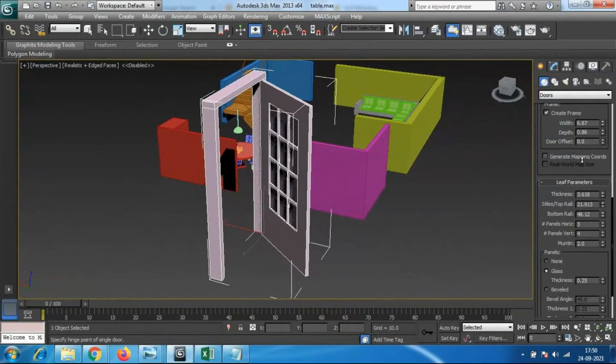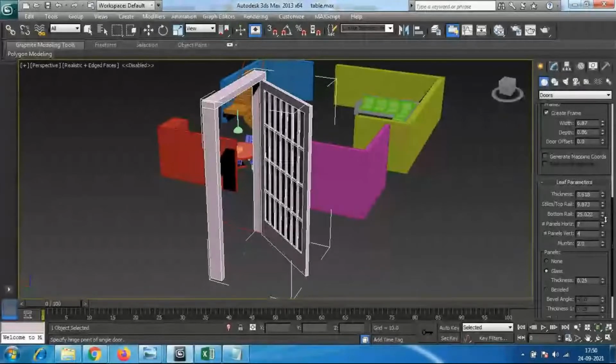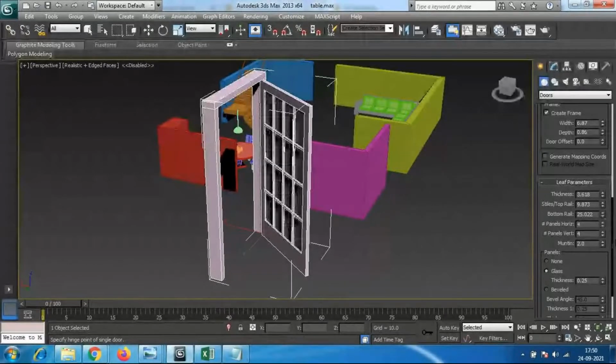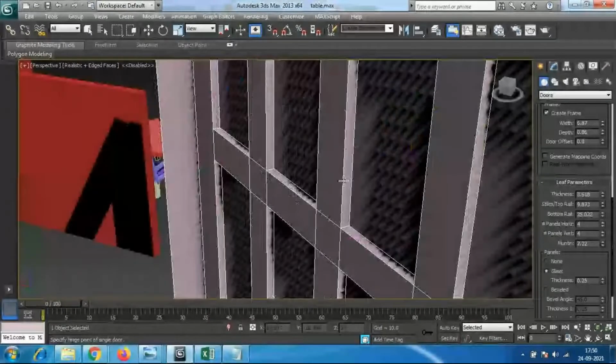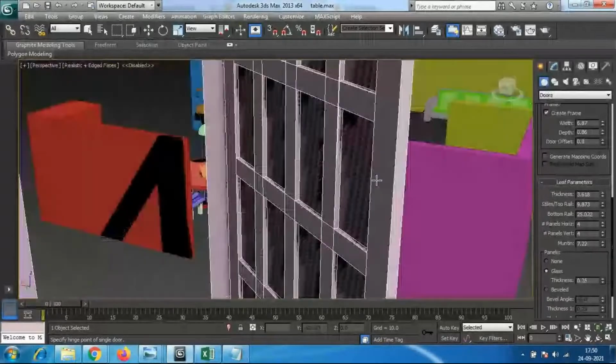Okay, and however many designs you want, you can add that much itself. Okay, and bottom railings can do it like this, and the panel horizontal. Okay, so this is the thickness inside this. Because if we are adding the glasses here, then the frame will be there.